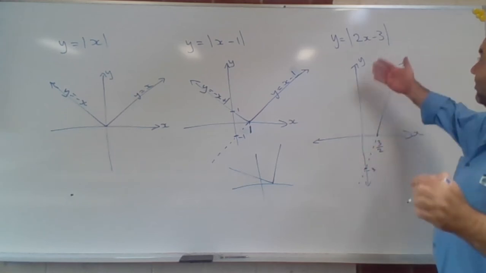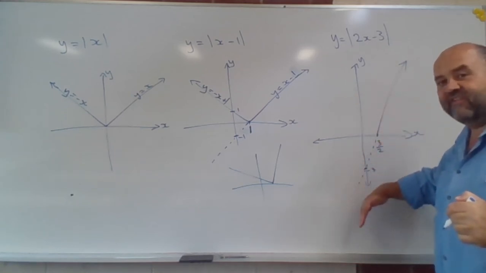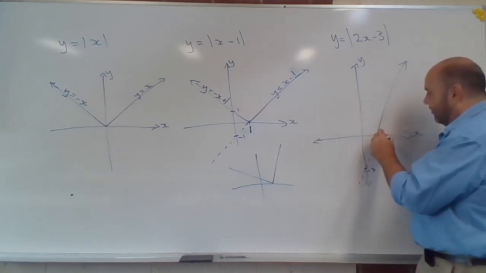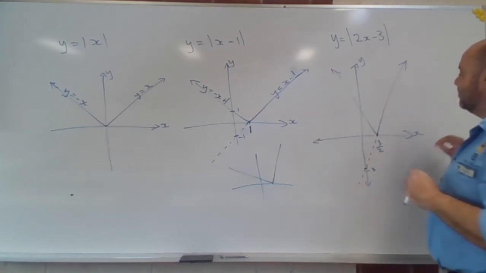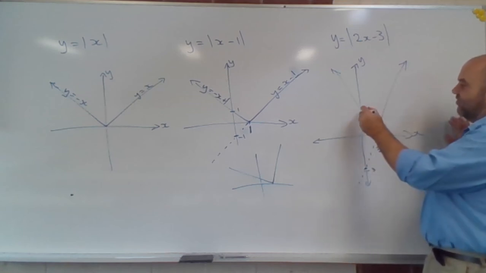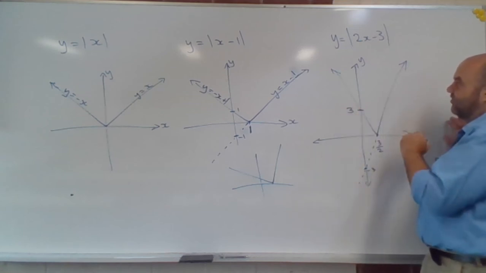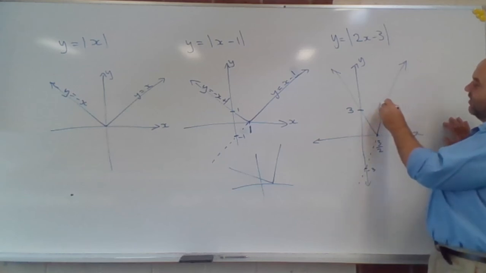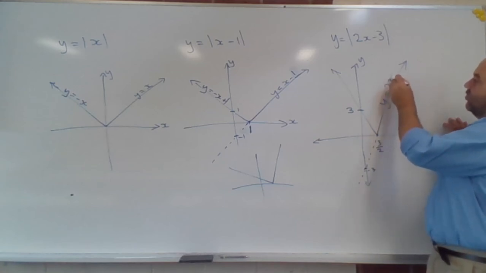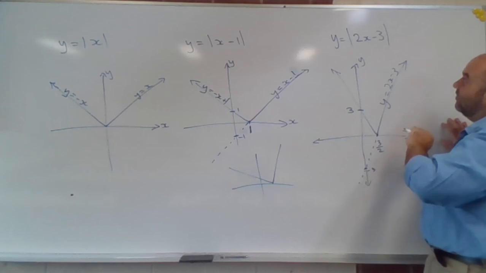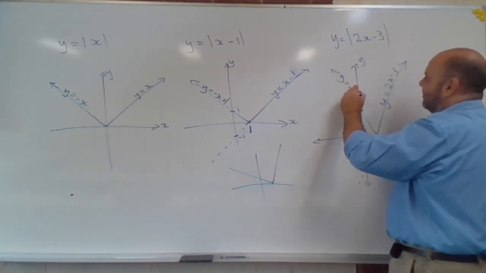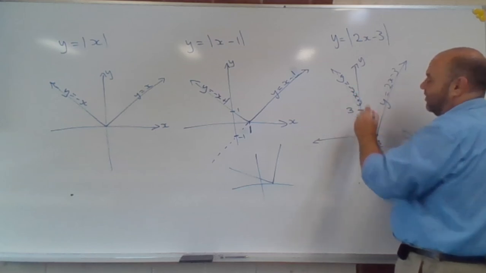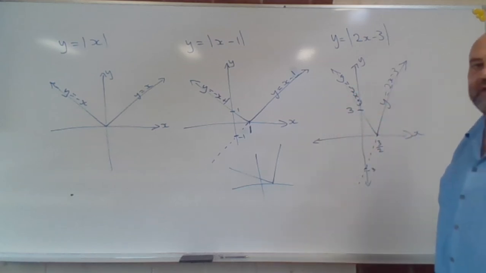But remember the absolute value means that we don't actually go beneath the x-axis. So instead we bounce off and we go up. We've got to maintain that symmetry in our sketch. So instead of cutting down here at -3, we cut up here at +3. The equation of this half of the line is y equals 2x minus 3, and on this half it's going to be the negative of that, y equals the negative of 2x minus 3. I'm not too good at writing on that angle, but I'm sure you guys will do better than me.